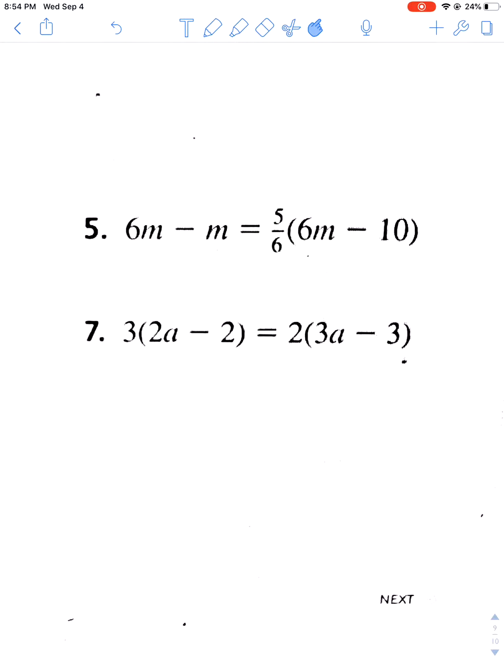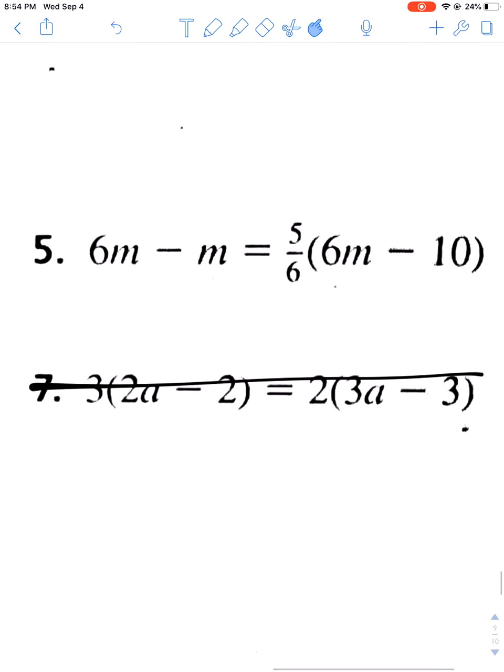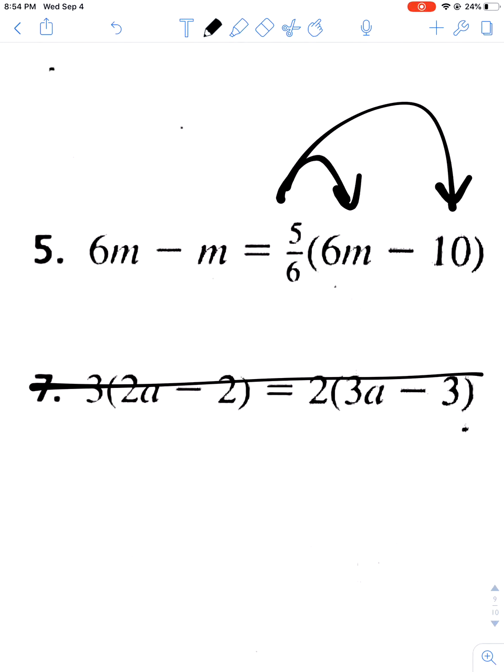All right. Let's look at one more. Last one, I promise. Because I don't have any more. All right, so last one. Now remember, when we are distributing a fraction, we're dividing by the bottom number, multiplying by the top number. So 6 divided by 6 is 1, times 5 is 5. 10 divided by 6 is 10 over 6, times 5 is 50 over 6. Sometimes it's not going to work out, and that's okay.